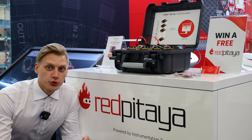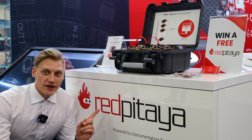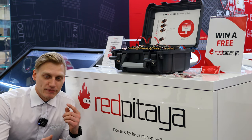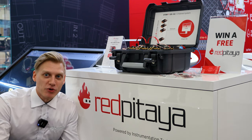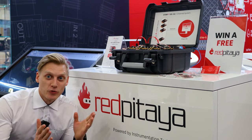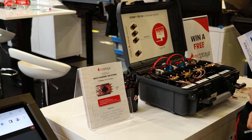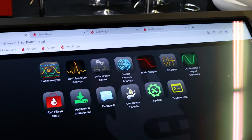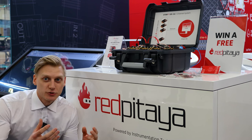There are a lot of cool engineering tools here at Embedded World. For instance, this is Red Pitaya, which has a built-in DAC and can be used as a digital oscilloscope and logic analyzer. It's sort of like a Power Profiler Kit 2 on steroids — it connects over Ethernet plug-and-play so you can access it through your browser, and if you have a server, you can even access it remotely over the internet. There are also plenty of normal oscilloscopes, logic analyzers, and development tools on show.